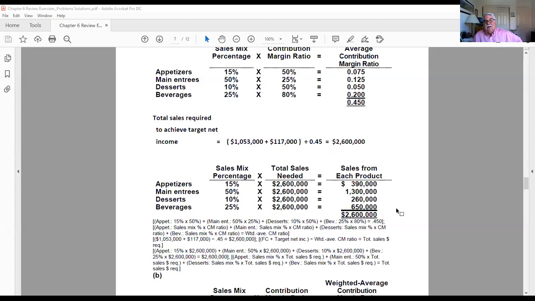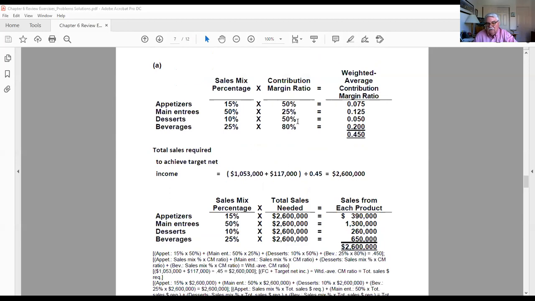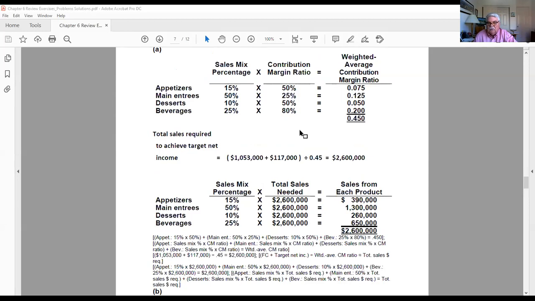So this is what managerial accounting does for restaurants, for companies with different types of menu items or products. They determine the margins for each one of those products and then determine our history as we sell a certain sales mix of those areas, and we get to our profitability. This is a very important concept of managing accounting data. How did we get these contribution margins? Remember, it's the relationship of selling price to variable cost. Selling price to variable cost. Okay, that's the answer to that first part of problem 6.3.